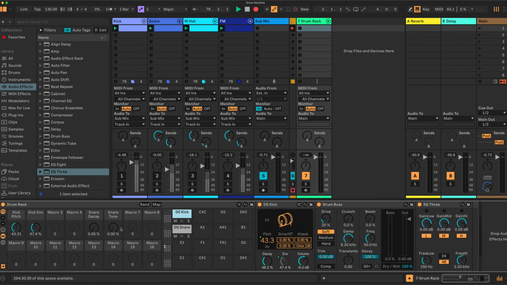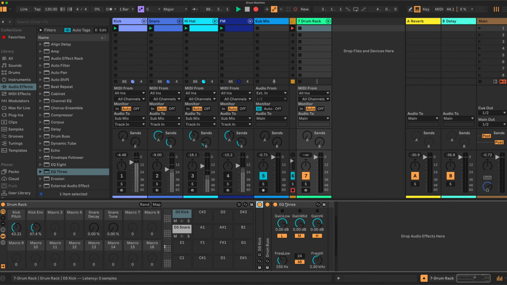The second thing, the chain can become quite large, and you lose the overview. It doesn't really behave like an instrument in that respect. So I tried to build something which would behave more like an instrument that you could play and manipulate, and I'll show you what I came up with.